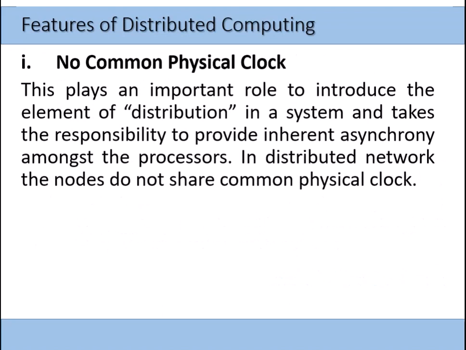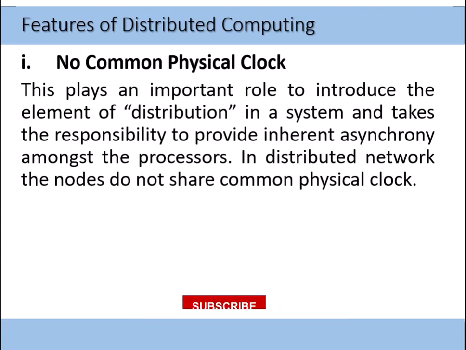The features of distributed computing: there will be no common physical clock, or we can say no global clock. This plays an important role in introducing the element of distribution in a system and takes the responsibility of providing inherent asynchrony among the processors. This means if there is no one physical clock common to all the processors, it will create asynchronous behavior.